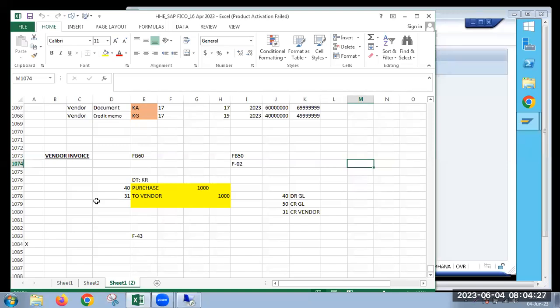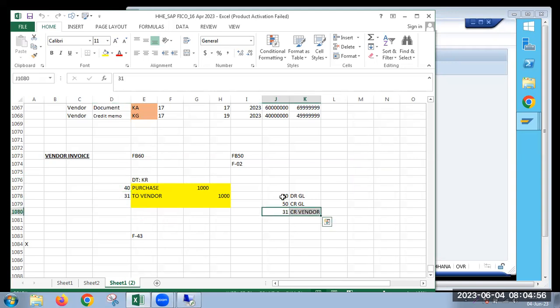In the vendor invoice, first we made a transaction using the Enjoy transaction screen, a single entry screen. There we could directly assign the vendor and the purchase account and give the details, and the system posted a vendor invoice by automatically selecting the posting keys. We got a new posting key 31 to credit the vendor account.